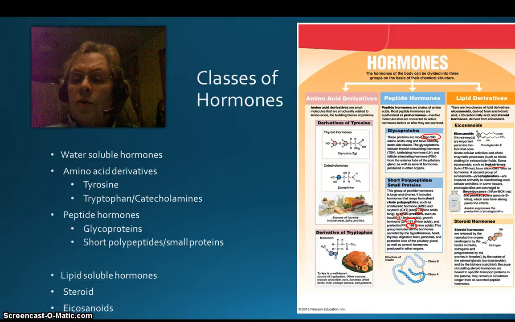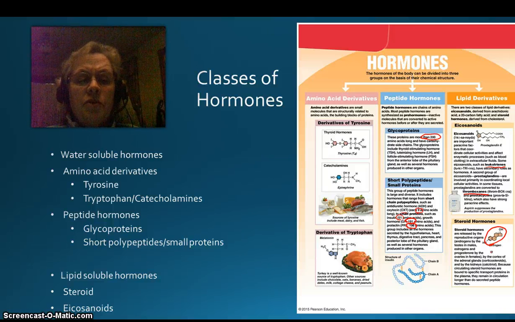Lastly, we have the steroid hormones. This is pretty much the molecular structure of cholesterol, so you can see its base there in that estrogen molecule. Other hormones that are steroid based are progesterone, testosterone, and then we have a number that come from the adrenal glands like the corticosteroids and so on.